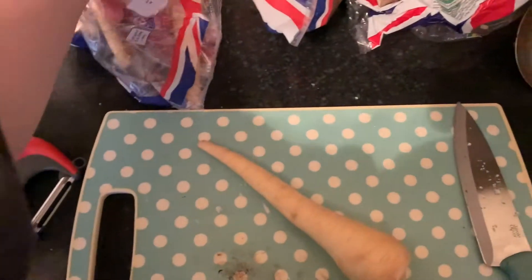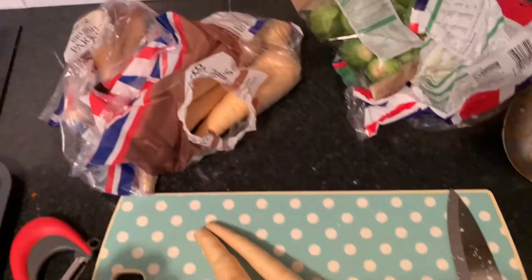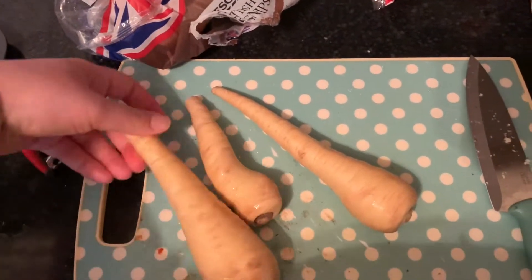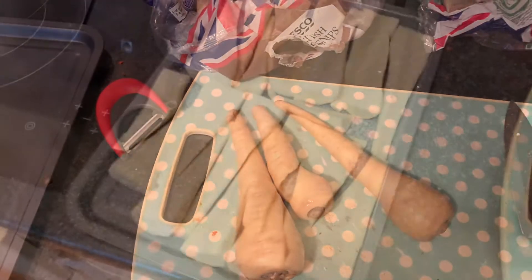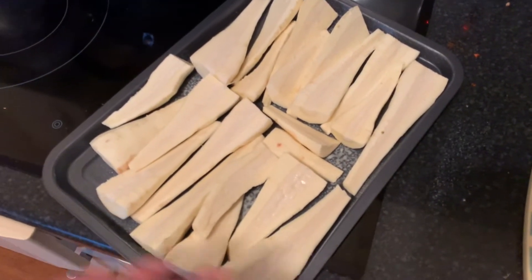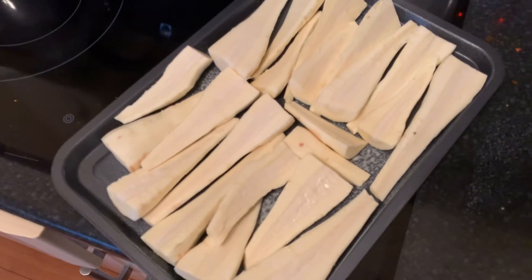The other thing I wanted to do — if you saw yesterday's grocery haul video, I bought two bags of parsnips. They're super cheap after Christmas — only 19p a bag — so worth making use of them. I'm going to peel and roast them, and I'm thinking I'll make a parsnip soup from them at some point. If I've got them roasted now I'm ready to go with that at any point. I've just sprayed them with fry light with no seasoning, because I'll be adding flavoring when I make the soup.